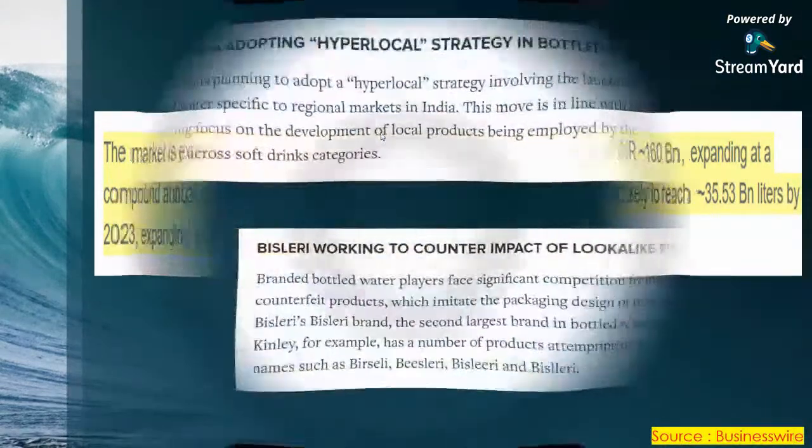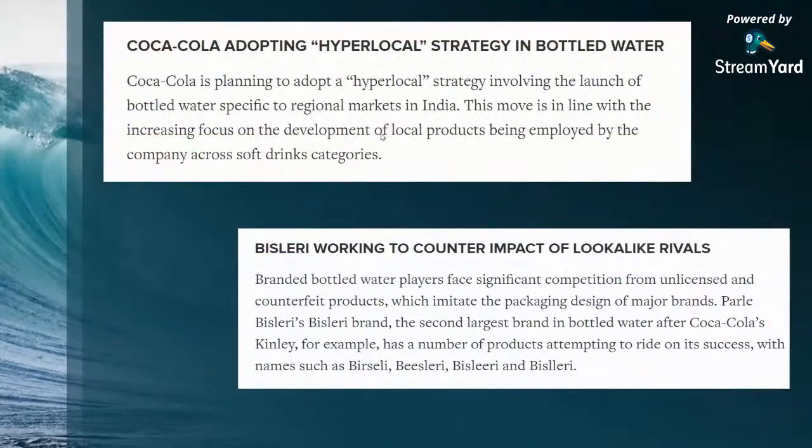So when we talk about these companies, there is a strategy in how the big companies are working in India and abroad, and how they are selling and marketing the use of water. So we see Coca-Cola adopting a hyperlocal strategy in bottled water. What is a hyperlocal strategy? It's a strategy involving the launch of bottled water specific to regional markets in India. That means that if you go to South India, there will be different branding and a different approach to selling the water. And when we are in North India, we will have a different approach to sell the water. So that's what a hyperlocal strategy is.